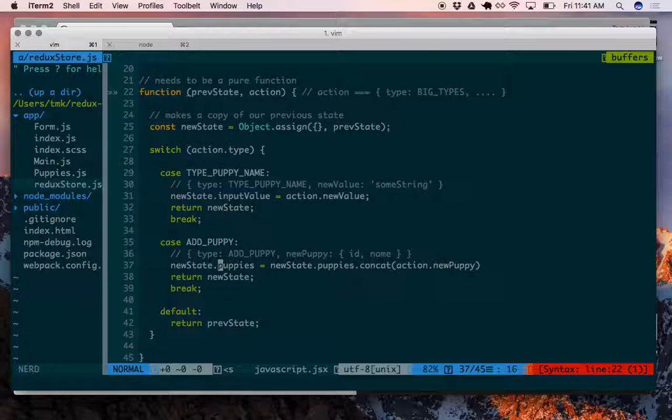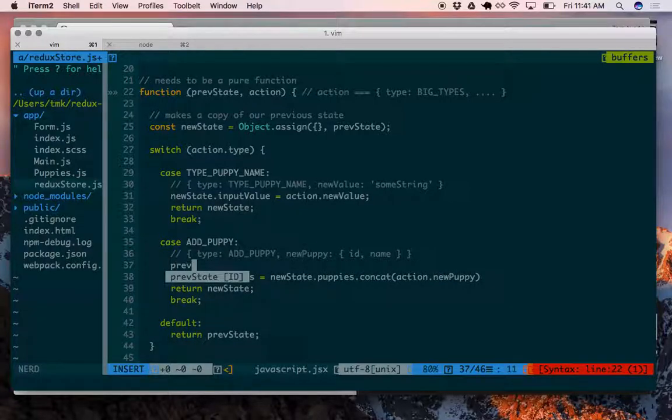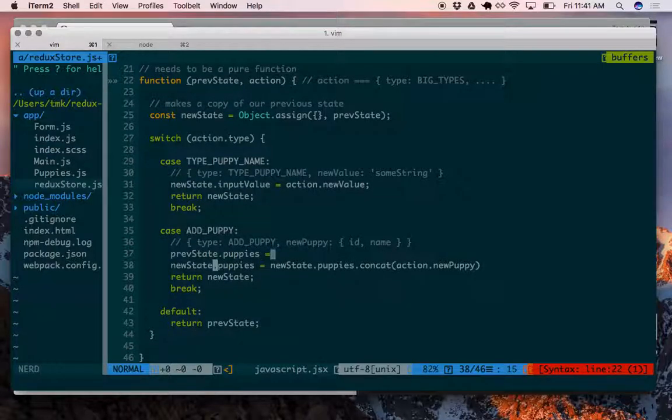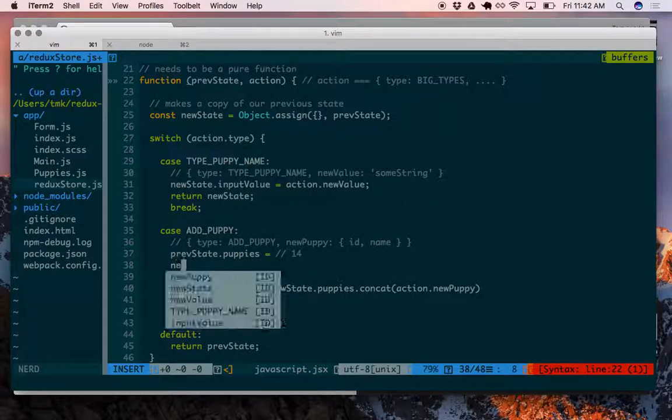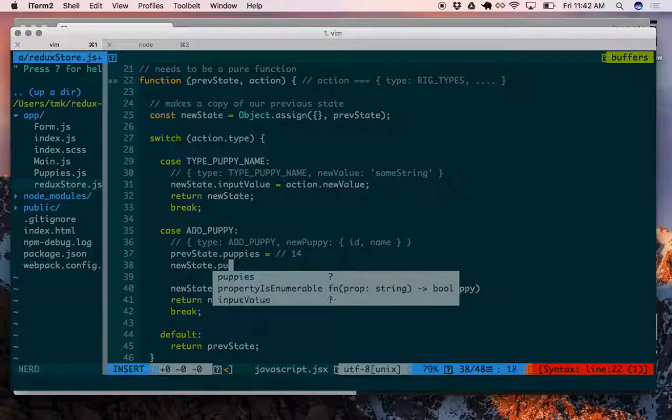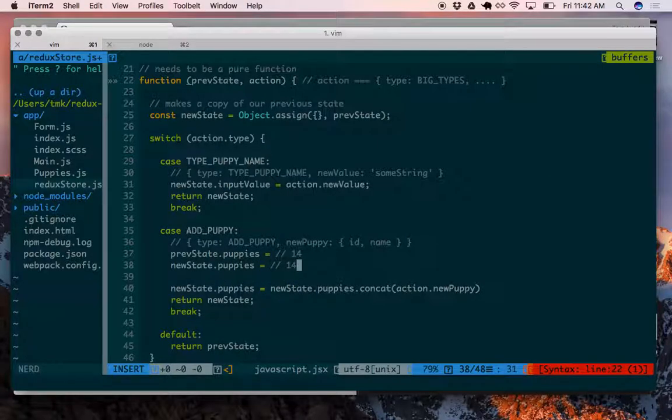That's not the case. The previous state.puppies is still going to be the array it was previously. Okay, so we're going in and changing the actual values of the puppies array. Right. So like before, let's pretend the memory address is like 14 for the array of previous state.puppies. And when we make our shallow copy of new state.puppies, that's also the same array in memory. It's still memory address 14.